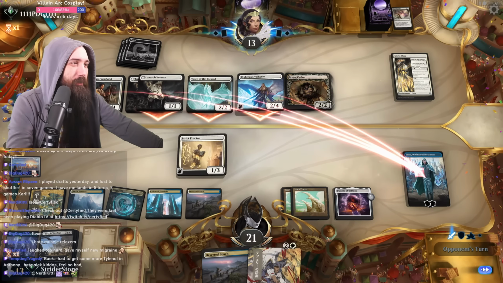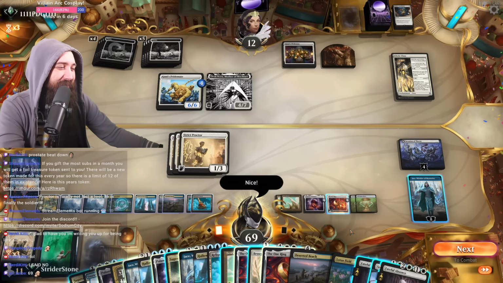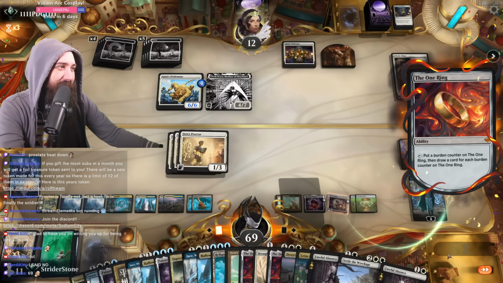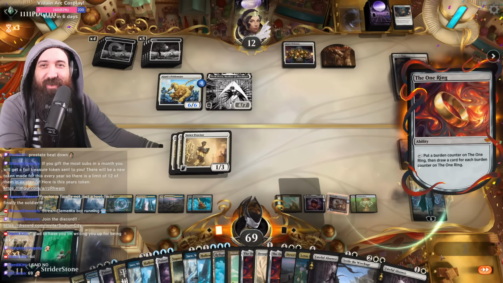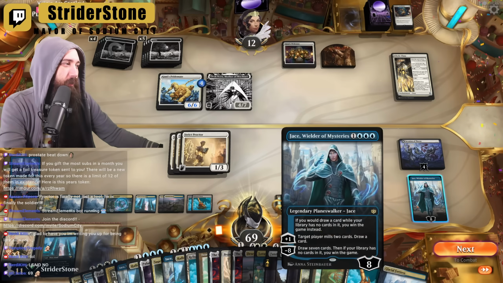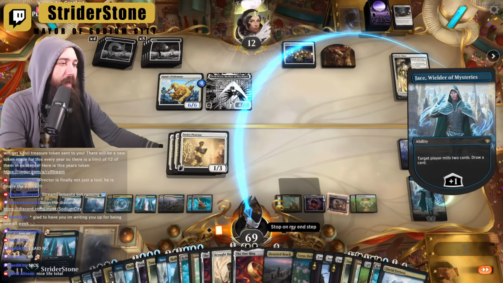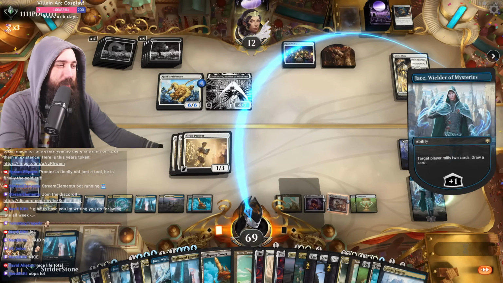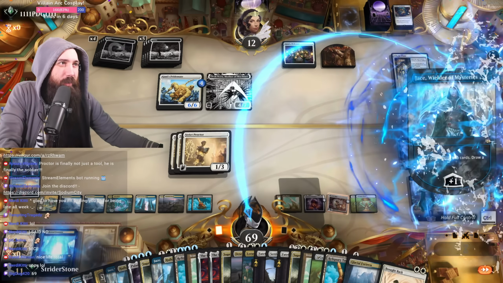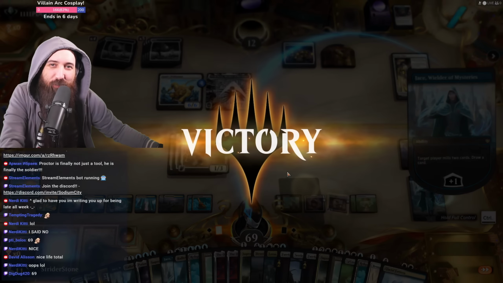Nice. My problem right now is if they have a removal spell, as long as it's not an exile. Okay. Because if they had a removal spell, I had brought back for it.